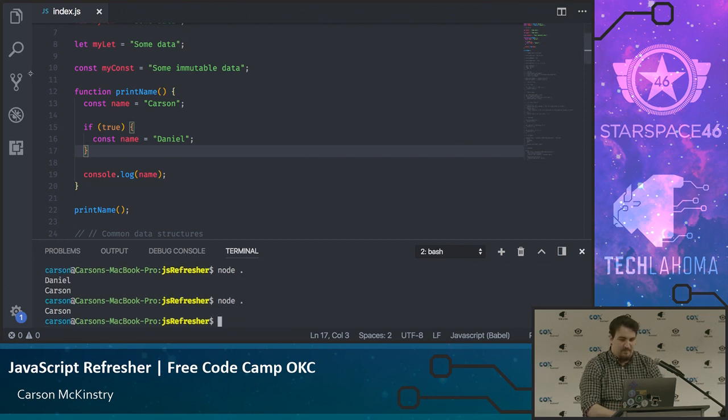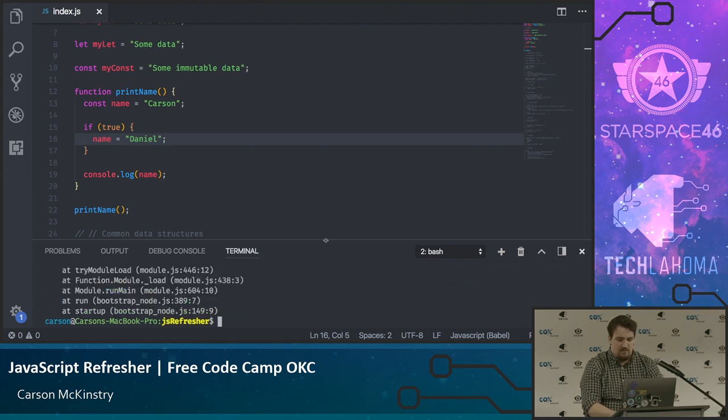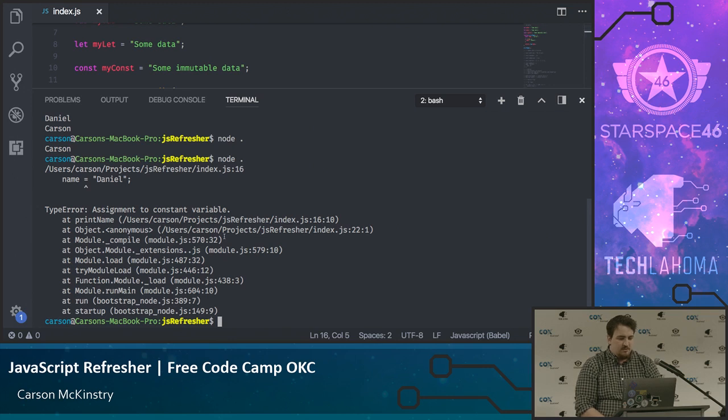Yeah. So let's try redefining it. Anybody guess what's going to happen then? Yep. So what this error actually is saying is that you're trying to assign to a constant variable. So my preferred method whenever I'm working, and const and let are at like 85% coverage on most browsers, so it's pretty safe to use them. I like to use const, specifically for this sort of catching, so I don't accidentally mutate some variable that I need somewhere else.